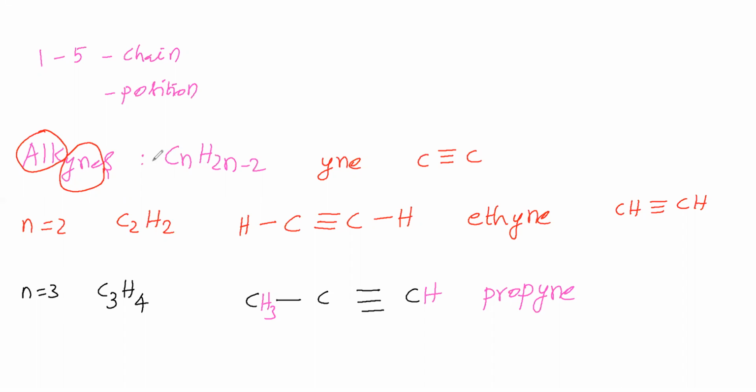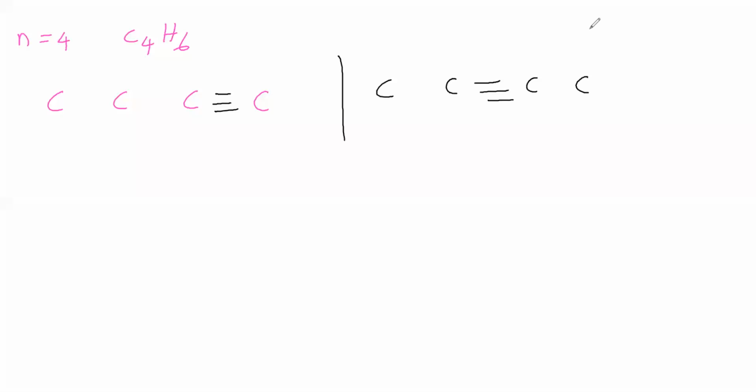Next, n is equal to 4. We will substitute n is equal to 4, which means C4H6. Now 4 carbon atoms are there. Let us write them like this. Then we will give the triple bond. Where do we have to give the triple bond? At the terminal you give. In another case, you give the triple bond at the center. Then between the remaining carbons give single bonds.